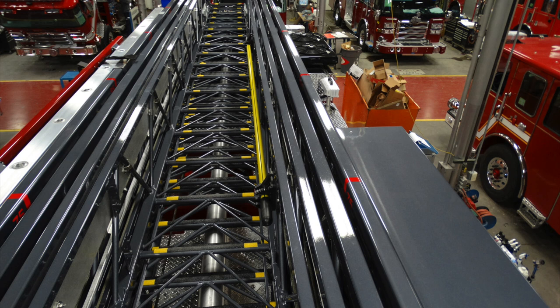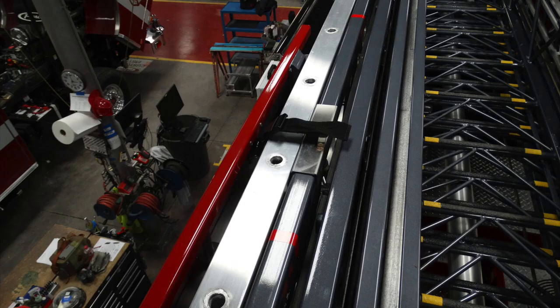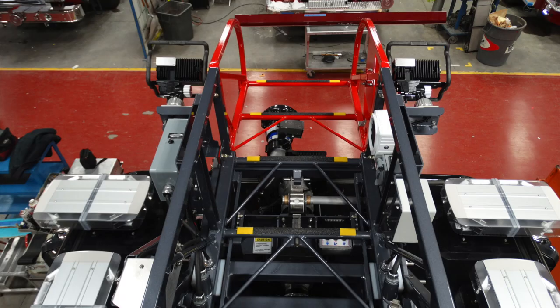Let's take a look on the right-hand side, the yellow-handled pike pole which is mounted on the final or last section of the fly. There is also a Velcro strap to prevent the ladder that's currently stowed in this position from being pulled out.